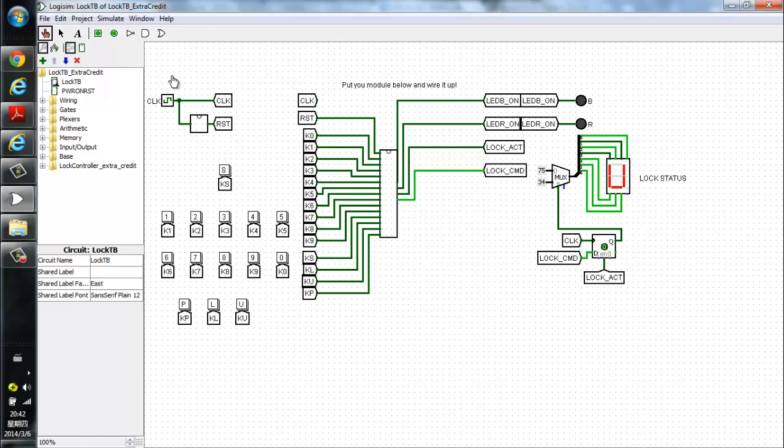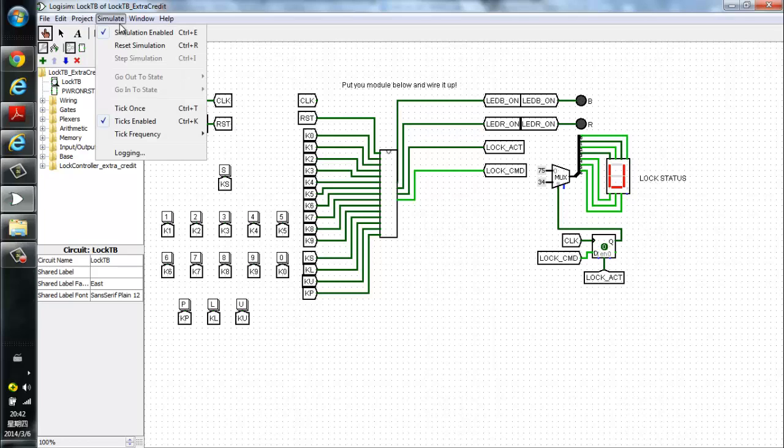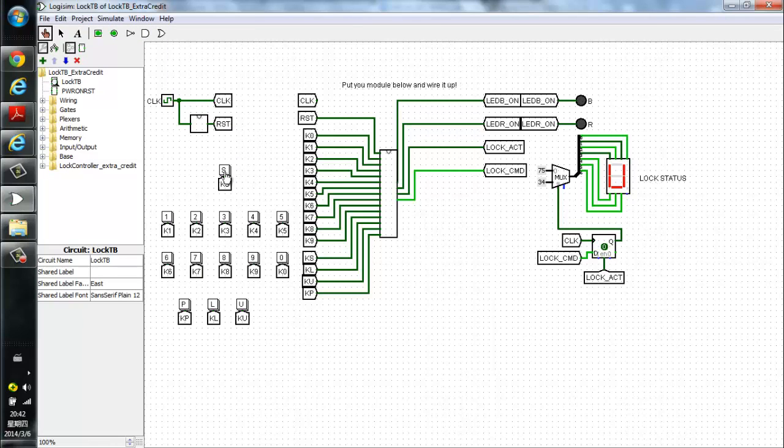Now let's test the extra credit part. 4.1. It's locked. It's unlocked. Let's try to program into a new user code.